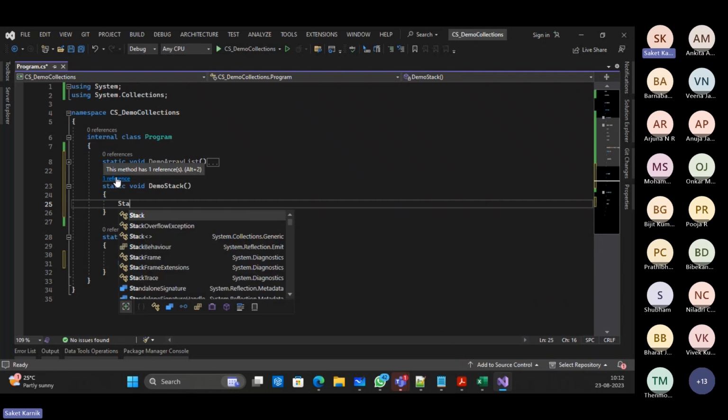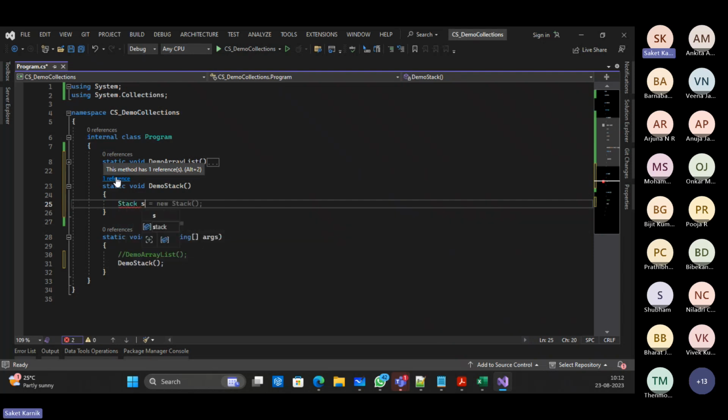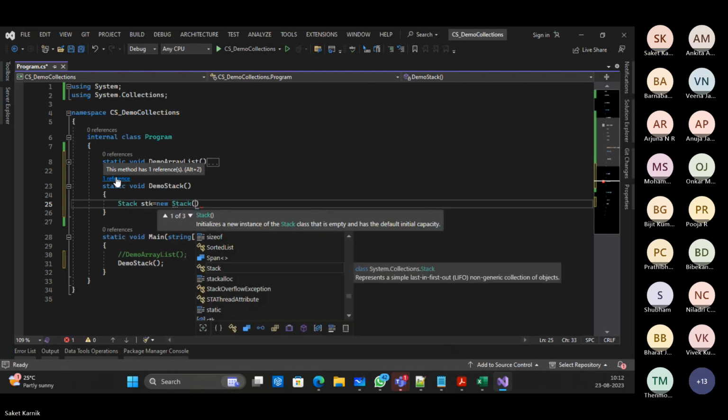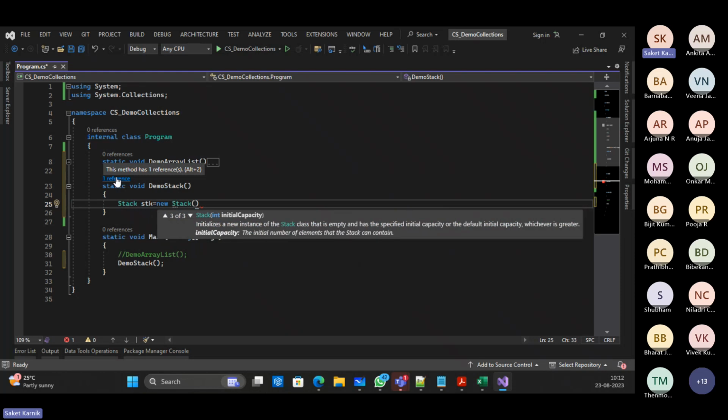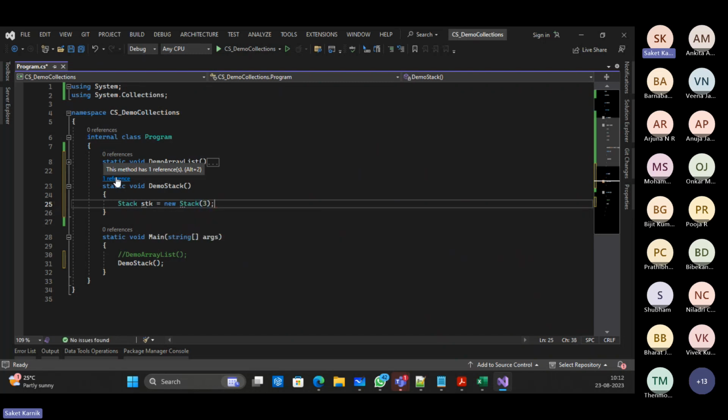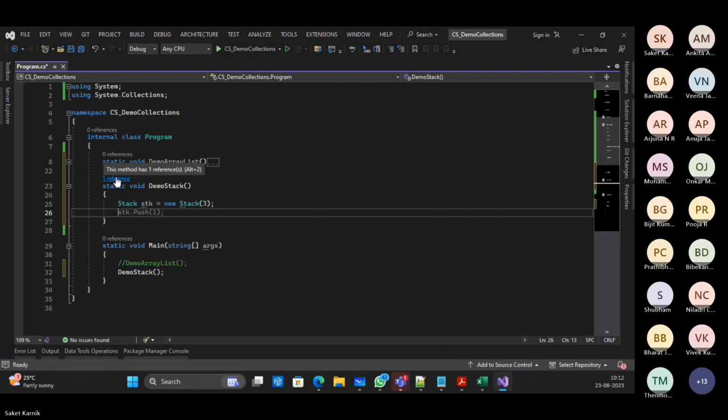And then here I instantiate my stack class. Stack stk equals new stack. I can provide an initial capacity for this as well, just like array list, but similar behavior for most of the collections.